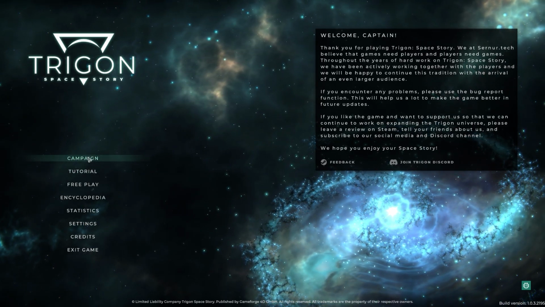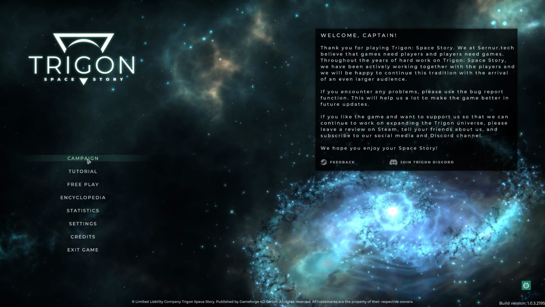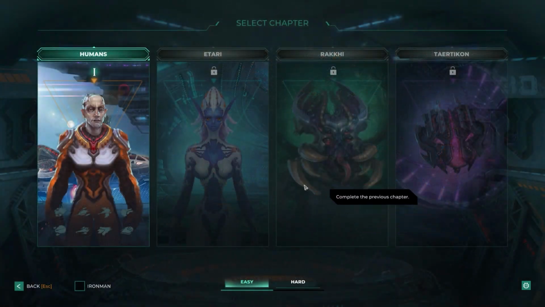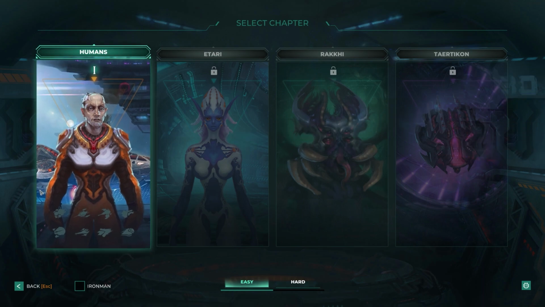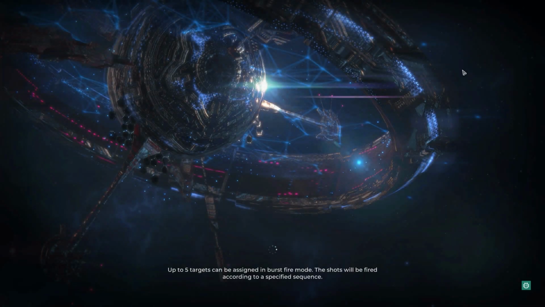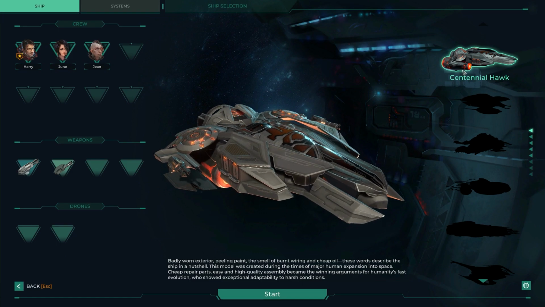So far, I'm like, I love this. I think it's working really well for us. So, okay, so select chapter. We have humans, Atari, these cool like mind flayer people, and I'm not even gonna try to pronounce that. We'll go on easy. Not gonna do Iron Man. For those of you who don't know what Iron Man mode is, if it's anything similar to other Iron Man modes, it means that you can't save the game and then go backwards and choose different choices. So it's totally fine with me.